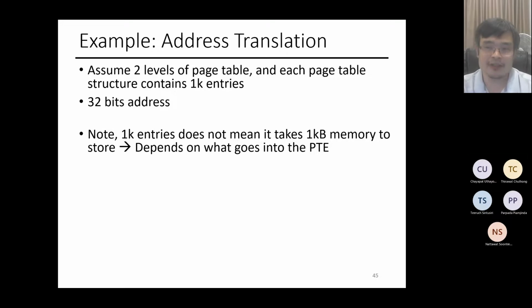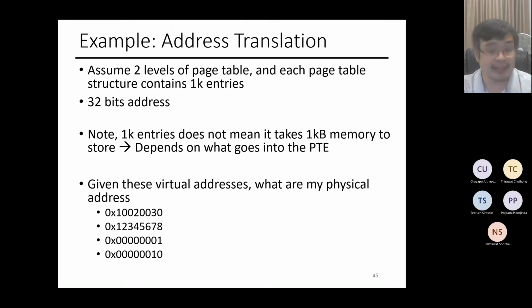You have 1000 entries in the table, right? Each entry is four bytes. So in total, this is 4 kilobytes for the entire table. I can ask you this, right? Given this virtual address, what would be my physical address?